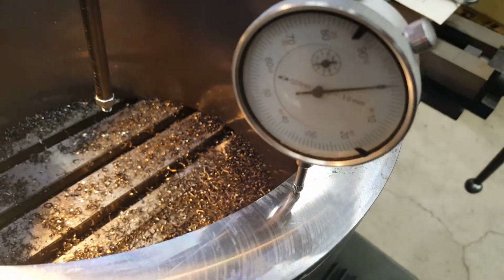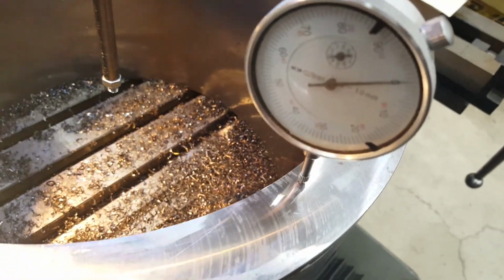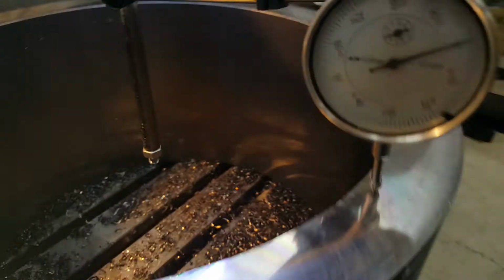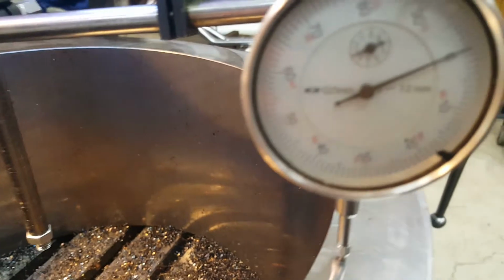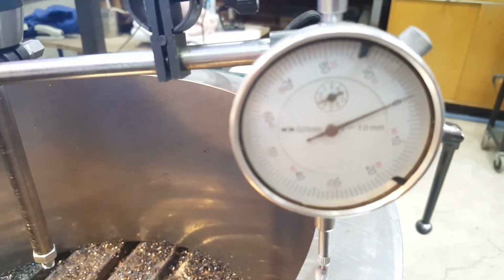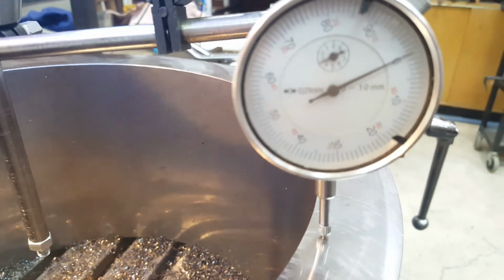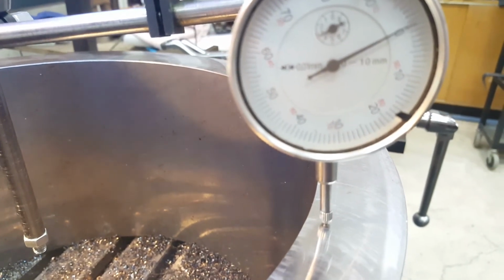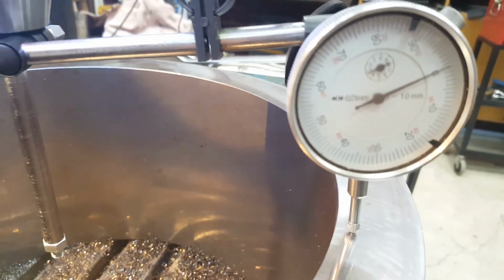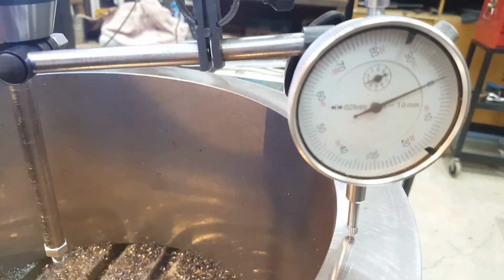The divisions are 1/100th of a millimetre. If that focuses in at all. And yeah, that means we're within a thou, I believe.